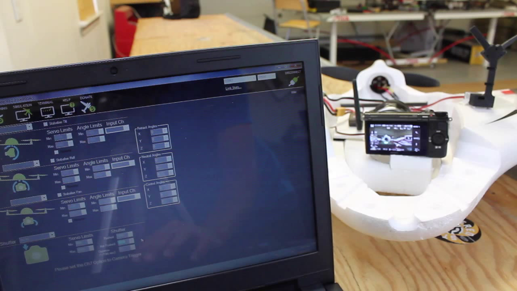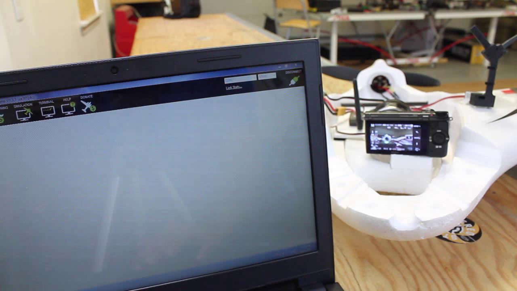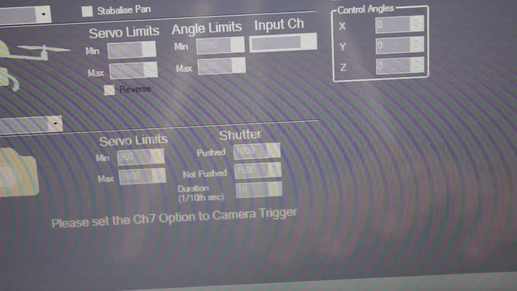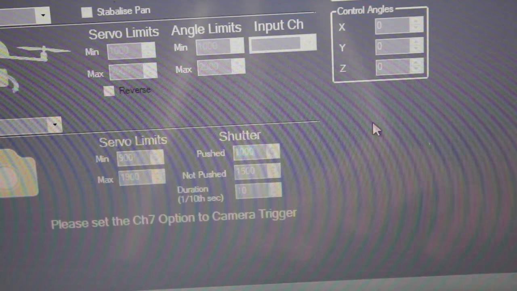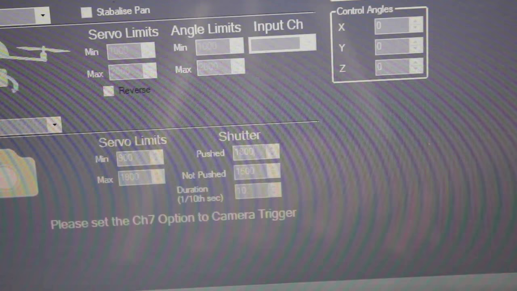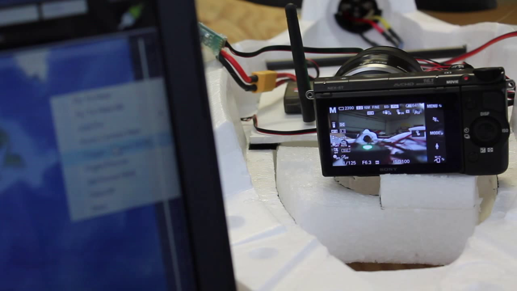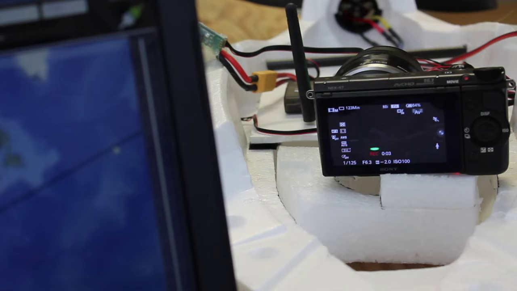So now with that set up, we'll go back to the flight data screen. I can right click, hit trigger camera now, and you'll see that it'll take photos. Now let me demonstrate the video recording mode. I'm going to change the value of the shutter pushed from 1000 to let's say 1800. Just click off of that to save it. Then we'll go back to our flight data screen. Now let's check out what happens when I right click and select trigger camera now. Now you can see that it's in video recording mode. And I can always right click, hit trigger camera now again, and it's done recording a video.